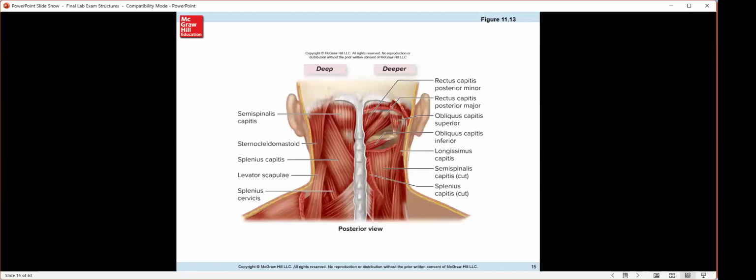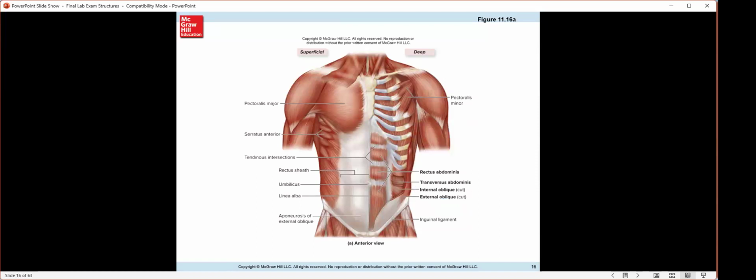If we want to look at it a little bit more deeply, okay, for the back of the neck, this is where splenius capitis is, really on the back of the neck. And then you can see levator scapulae is going up to the back of the neck, but it's going farther down to meet with the scapula. And we can see kind of the first portion of sternocleidomastoid before it goes across the front of the body.